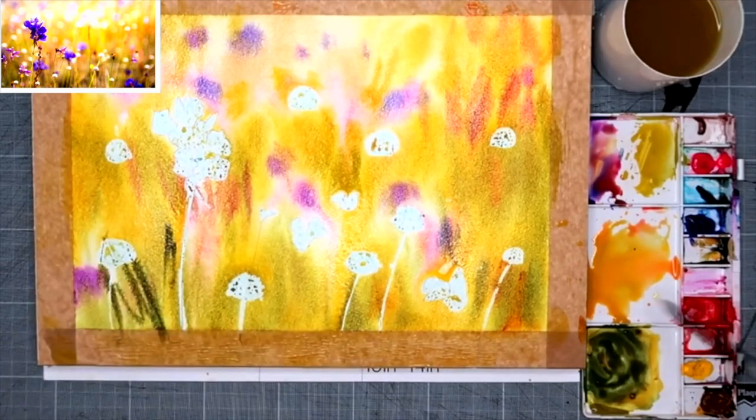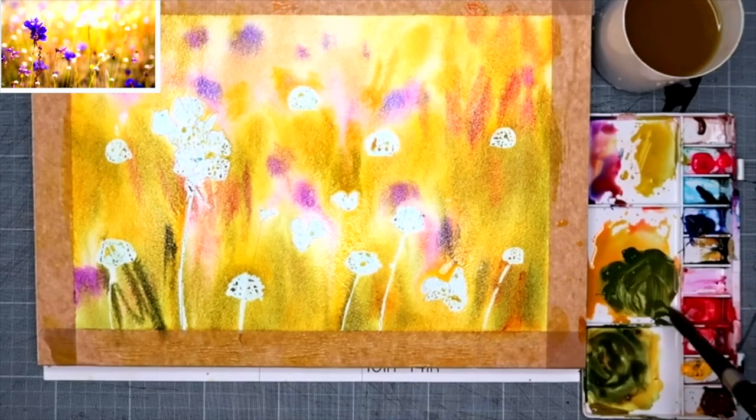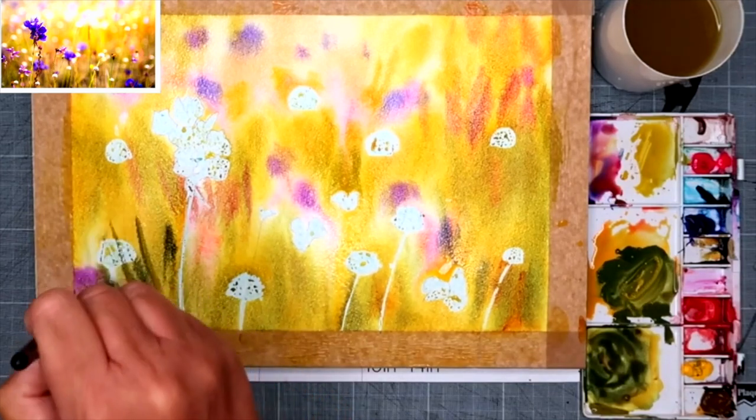I'm now painting the ultramarine blue with the quinacridone gold, some darker grasses in the foreground, just to give it that little bit more depth again. So you put your darker tones in the foreground, the softer ones in the distance, again creating depth in your painting.